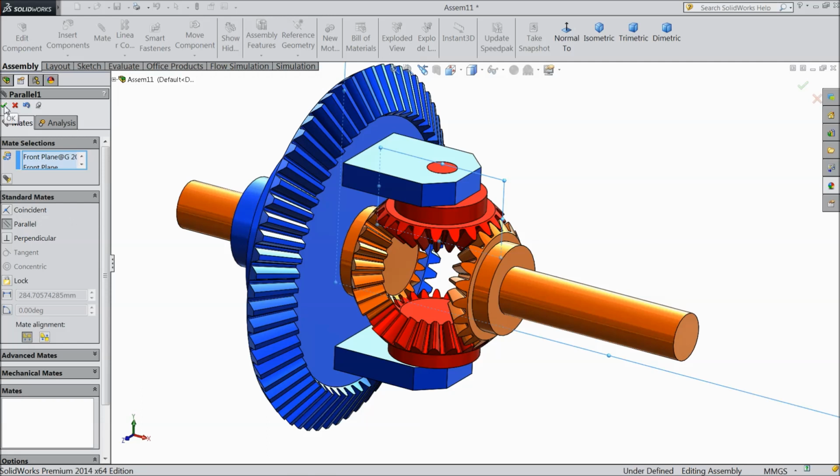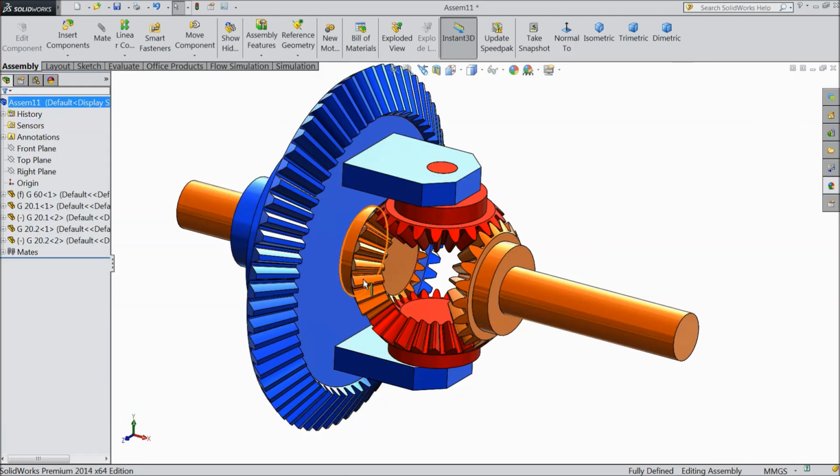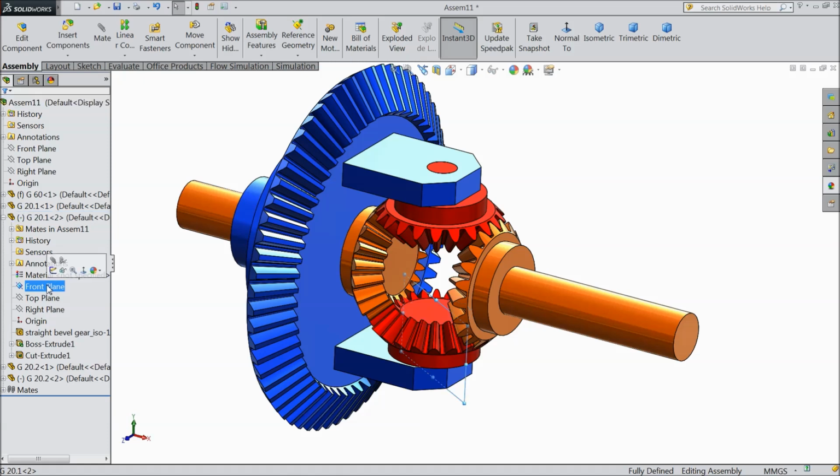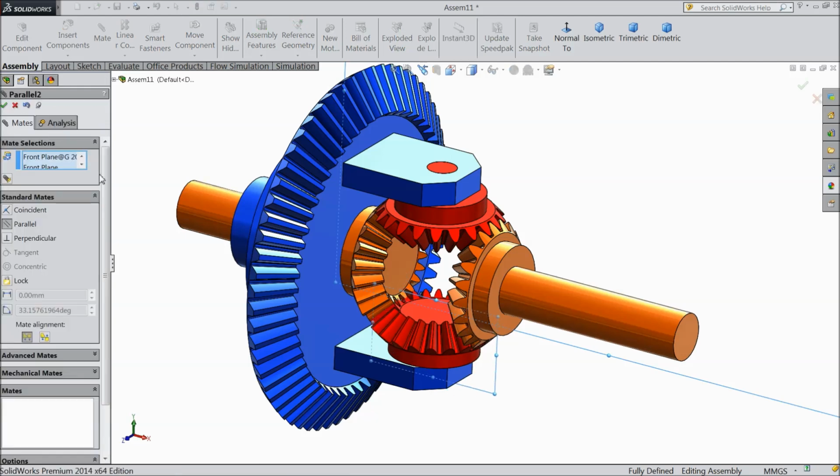Select parallel, OK. Now select the next part, G20.2, front plane and body front plane. Select mate. See, it is adjusted, parallel, OK.